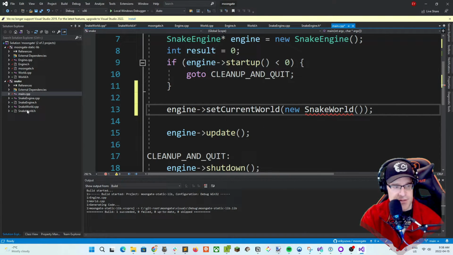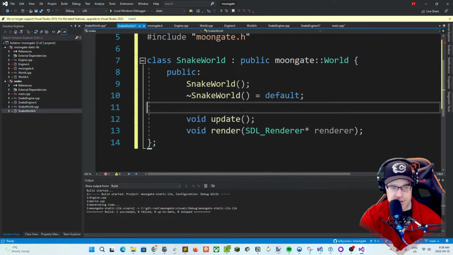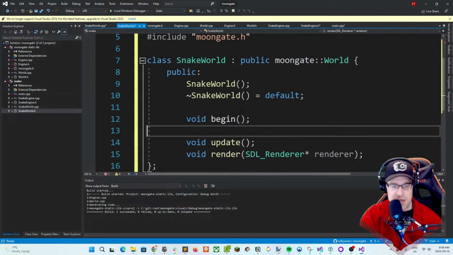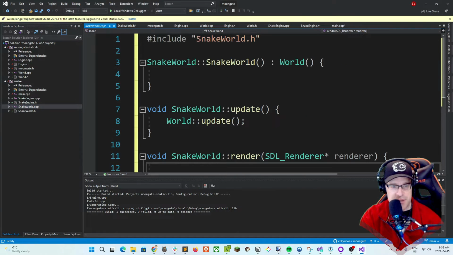Oh yeah, and so back in snake world, it's giving us a red underline because we also didn't include the begin and end override functions. So let's do that now. Void begin, void end, and we'll just give them empty bodies for now.